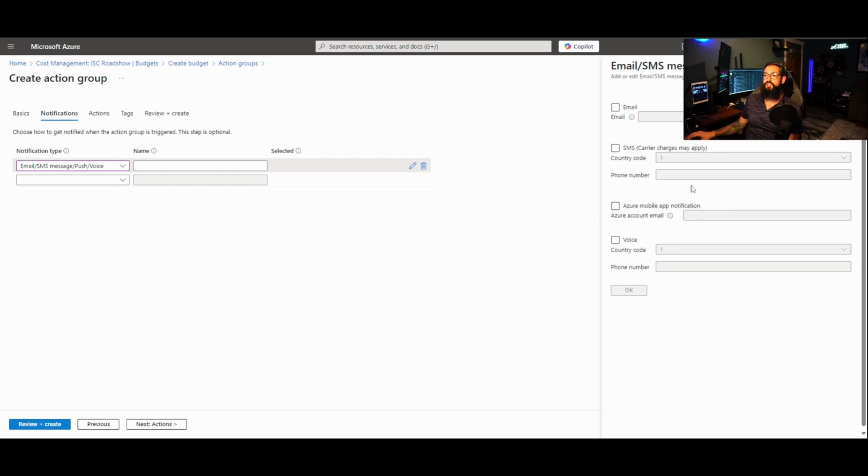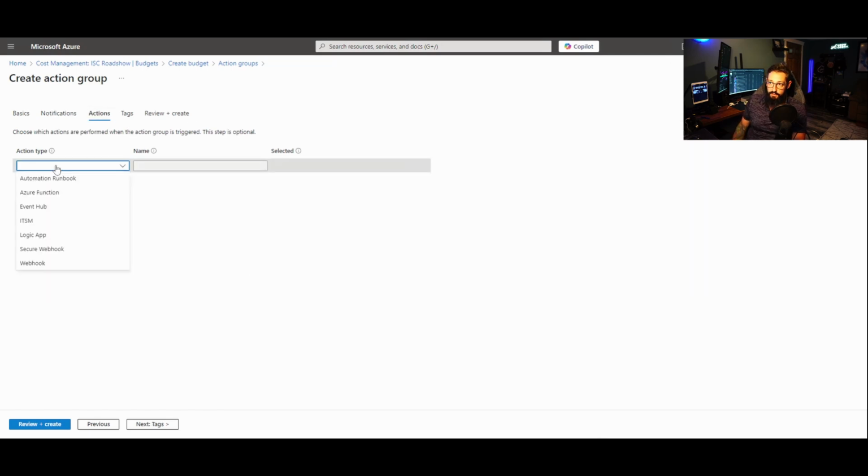Now, additionally, from general notifications, you have action types, and this is where you can have certain items occur. So I talked about earlier in this video, when you have a budget maybe hit 100% and you have a hard stop, you can have an automation runbook go and shut everything down, just purge the environment. So you can have these like break glass or these fail safes in place to really ensure you don't lose any money. Now, the reality is you don't necessarily want to blow an environment up, but this works for, say, scaling. If you were scaling environments, you'd be leveraging Azure Runbooks to do this.